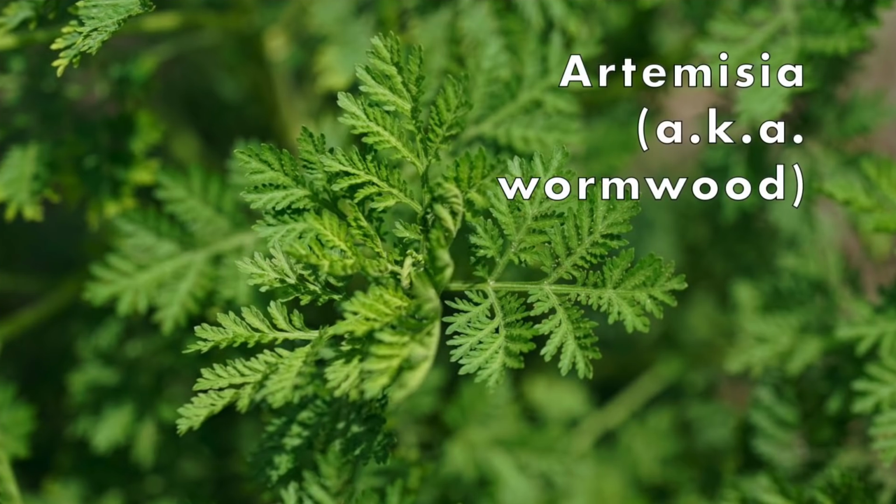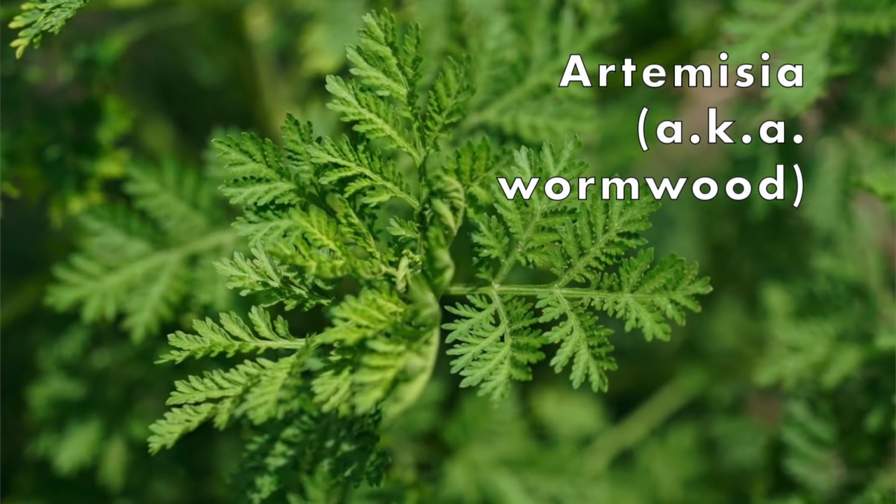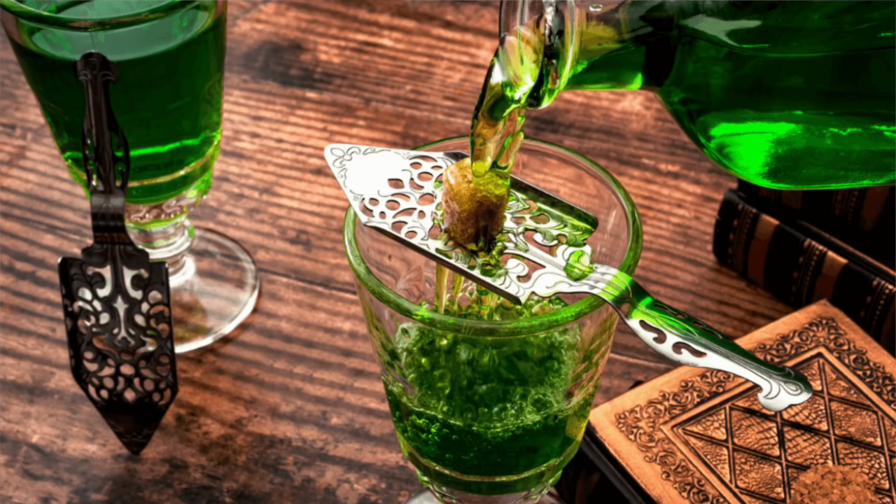Okay. I'm getting it in the air. I'm getting a lot of anise or licorice, or like artemisia or absinthe or something along those lines. Very, very licoricey for sure. Whoa, whoa, whoa. Okay. This is, again, licorice, which leads me to believe it's more of an artemisia, wormwood, or some kind of absinthe-like boozy accord. Wow.